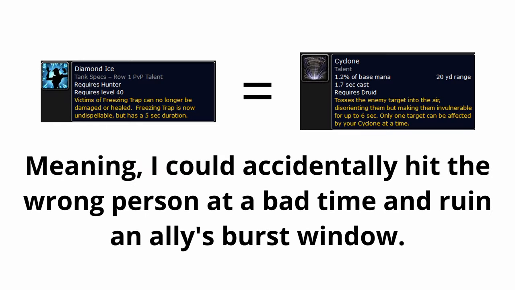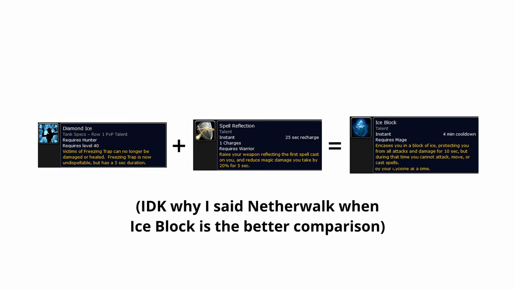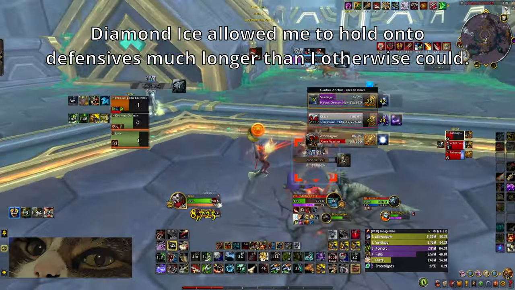I hadn't used it before, since it worked like Cyclone, but harder to aim. But the more I thought about it, the more it occurred to me how useful it would be to eat up the duration of DPS cooldowns, or even work as a sort of pseudo-nether walk, if I could get a warrior to reflect it onto myself. And in the end, it worked.